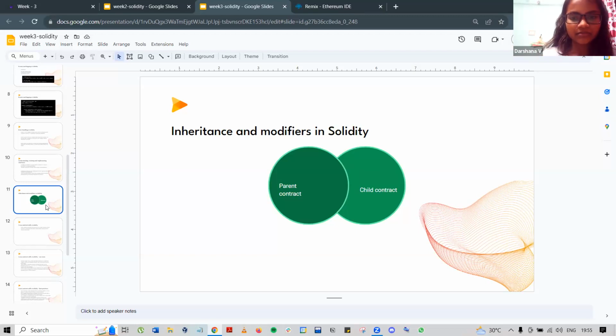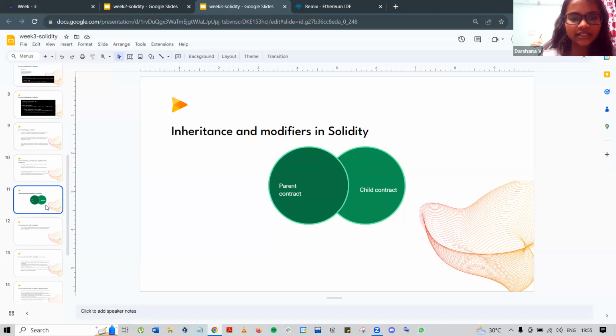This mechanism helps in producing a structured approach to designing different contracts, and to write clean code you should know how to use inheritance, contracts and classes well. So what are parent and child contracts? The parent contract is the base contract, the backbone that contains the shared functionality, and it serves as the blueprint for child contracts. It helps in defining the functions, variables, and modifiers that the child contract can inherit.